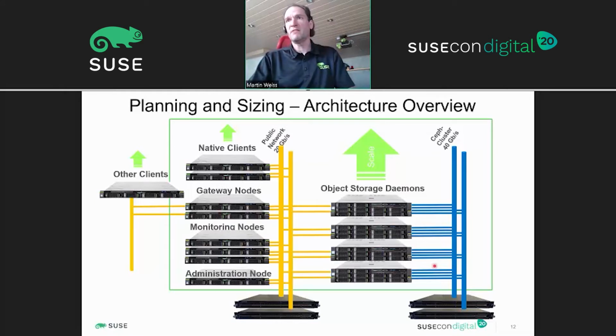Everything here, like the network and the gateways, the monitors, etc., should be set up in a fault-tolerant way. That's why we have here two network switches. Even on the client side, you might have two network switches. I just didn't put that on that slide because it was getting too busy already. So this is basically the architecture overview. The question now is, based on your current environment, based on your requirements, how does this need to be adjusted to your needs?